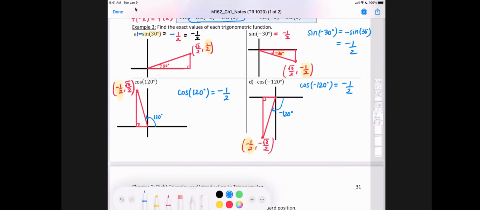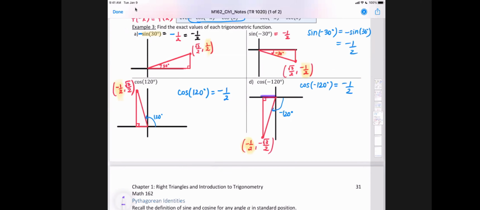And you can see why they would have the same value, even just through the picture, because you can see that the cosine comes from the x, and the x comes from the horizontal leg, and they actually share that same side right here, right? Because through the symmetry, it's a reflection over the x-axis, and this horizontal leg gets shared for those two angles. So that's why they're both coming out to negative 1/2.